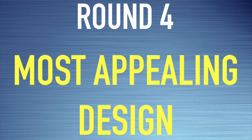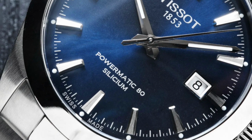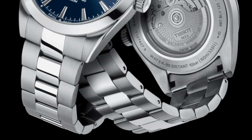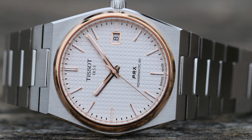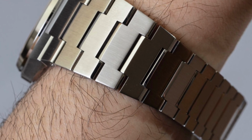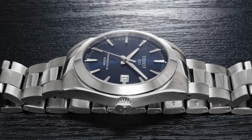This next category will help conclude which model has the more appealing design. The Gentleman has that traditional look which has remained timeless over many years and a legible dial which complements the rest of the case. However, in my opinion, I'm not the biggest fan of the high polish inner link in the bracelet as it makes a very sophisticated case a bit tacky and look kind of cheap. I think a more brushed finish would have been better suited for the Gentleman. Its brother, the PRX, also is a very design oriented watch with the tapered bracelet and 70s look which both makes it look like a killer but also could make it the victim of a trend. The day will come when the integrated bracelet fad dies out and I think the design which the Gentleman goes for is a bit safer in this department.